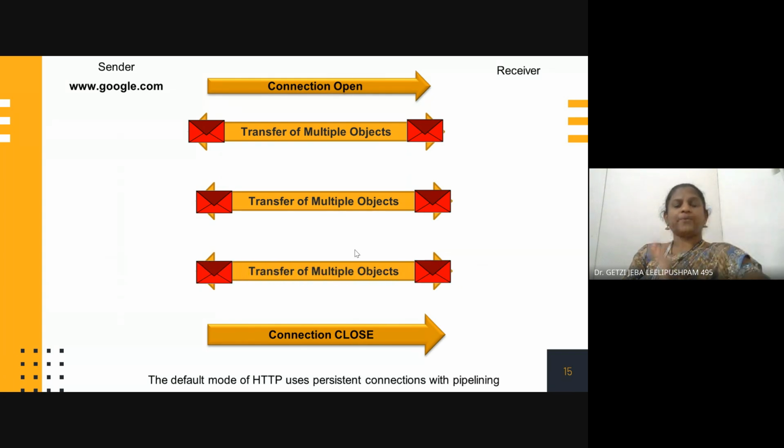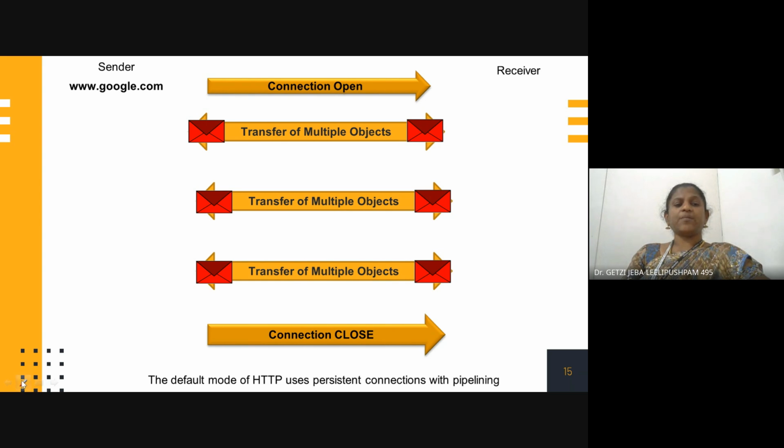That is how it happens now in all your browsing applications. Whenever you browse a page, maybe cisco.com or amazon.com or ebay.com, whatever web page you give, initially a TCP connection is opened, and then the connection is closed. The default mode of HTTP uses the persistent connection with pipelining.